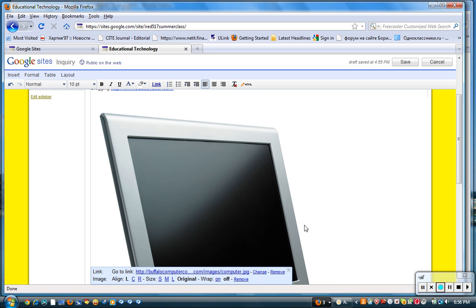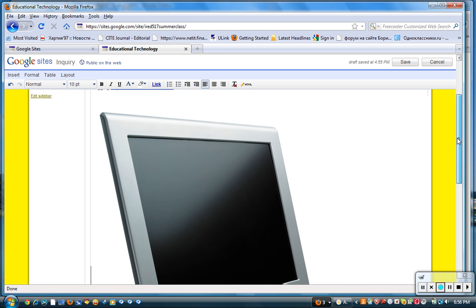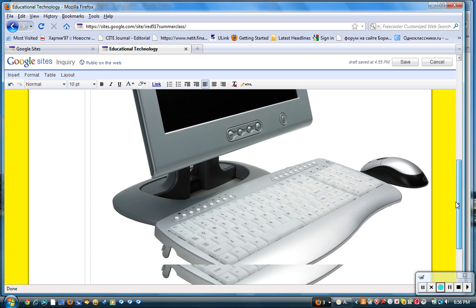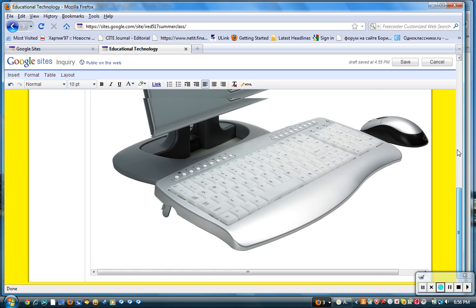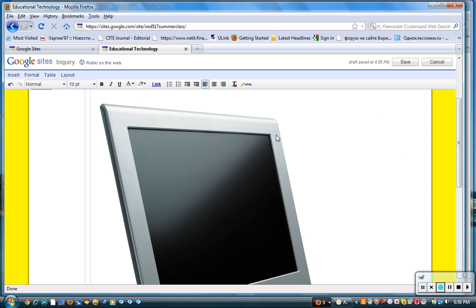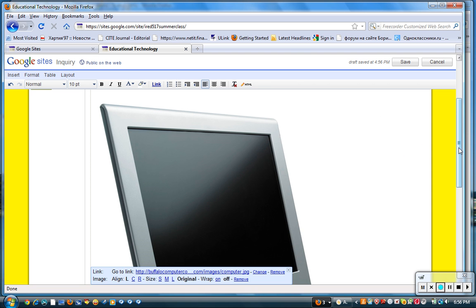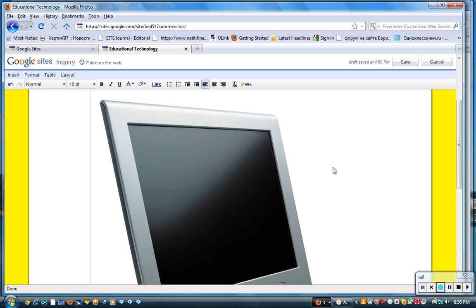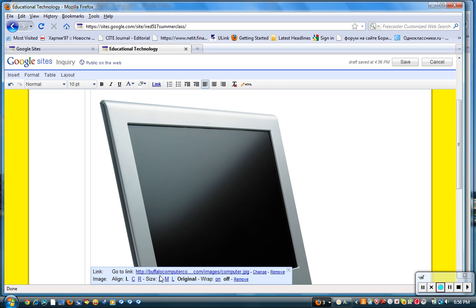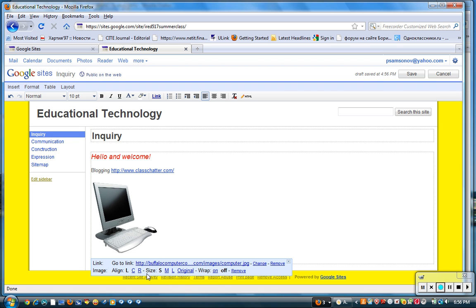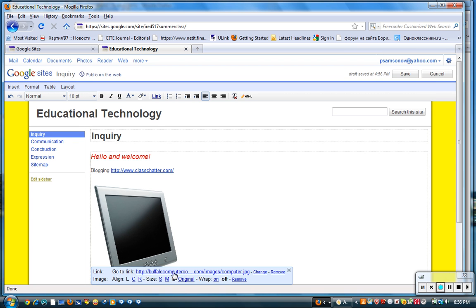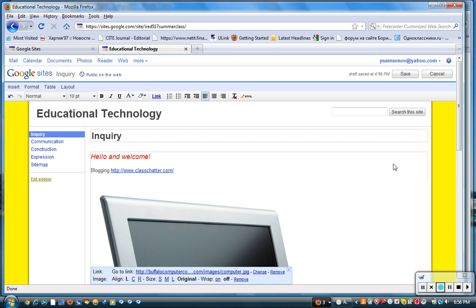And here it is. Now you can tweak it up. If you click on it, you can make it smaller or larger. It's up to you. If you click on it, you can make it smaller like this, or you can make it larger, or you can make it original, which is very large.